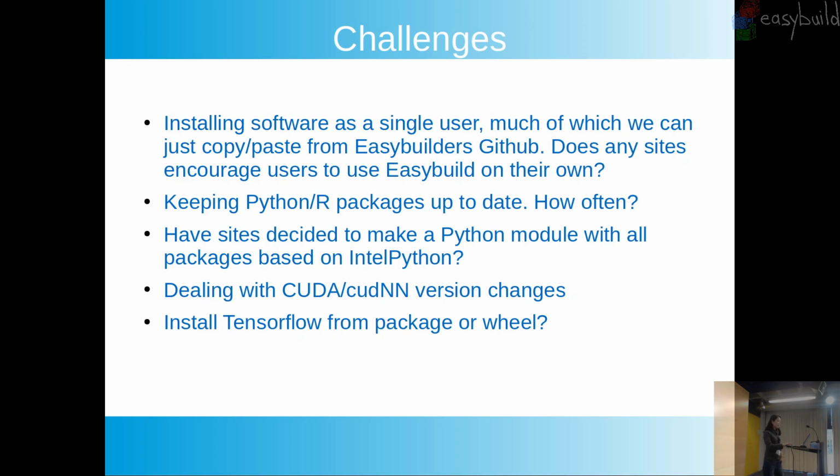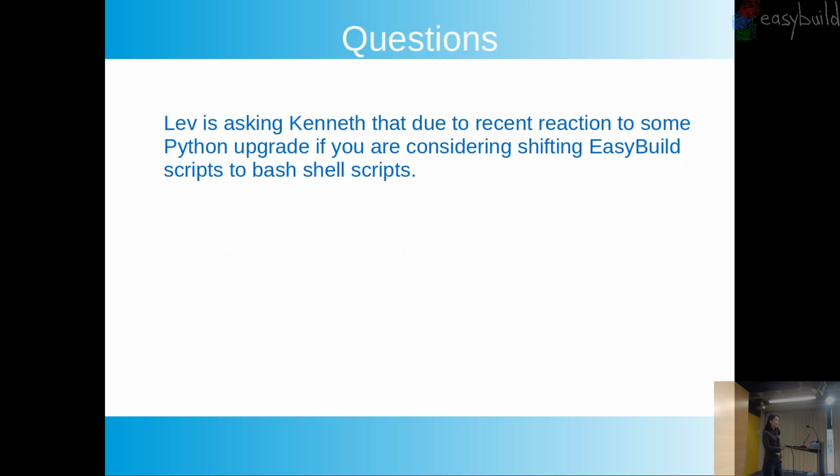And the last one is a question for the... Just, if I may interrupt you for a second, if you have a lot of trouble installing TensorFlow using the main repository, alternatively, you can use the easyconfig that we provided at CSCS. That's very good to install TensorFlow. Okay. How can we get it? Is it public? It's on GitHub, yeah. Okay, cool. That's good. If you go to the EasyBuilders GitHub organization, we have a fork or a mirror of the CSCS one, so you can easily find it.